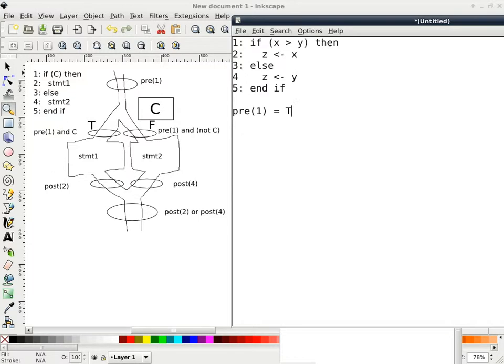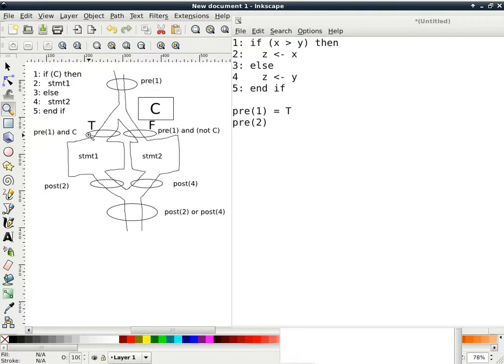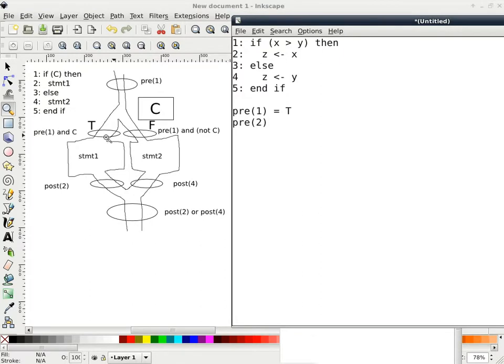So pre1 equals true, and then we will say, what is pre2? Pre2 is really this part here in the picture, because it is before statement 1, which in this case is line 2, executes. It's pre1 and the condition of the conditional statement. Okay, we'll just follow that template. And I'll just say pre1 and the condition, which is x is greater than y in this case. And since we know what pre1 is, we'll plug it in: true and x is greater than y. And this is something that we did last time, on Tuesday. We can simplify this to just x is greater than y, because the value true is also known as the identity of conjunction. True and whatever is whatever.